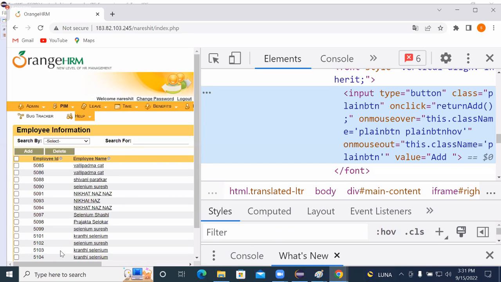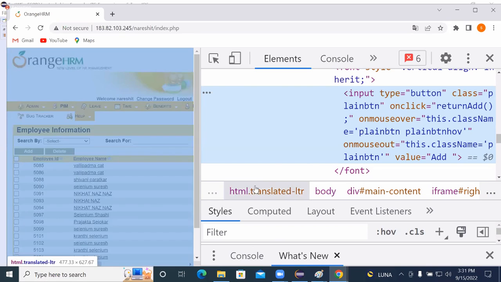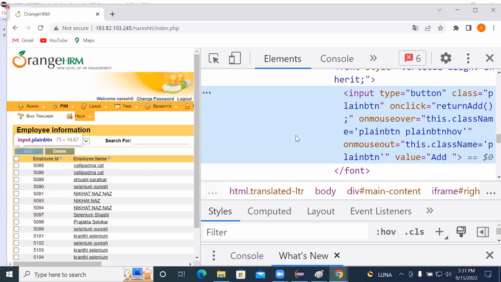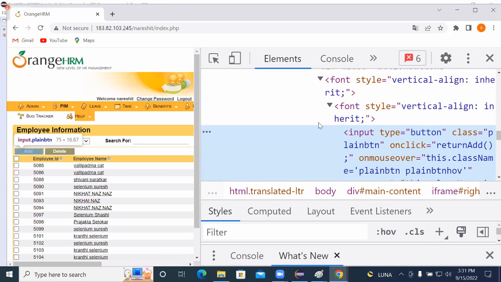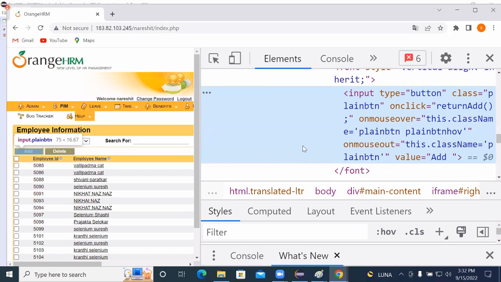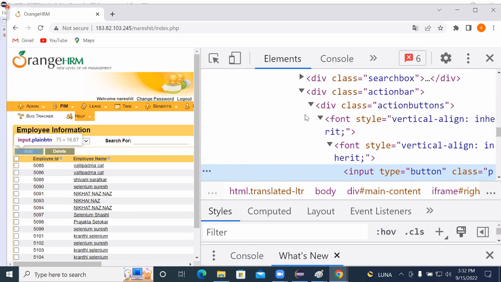iframe or frame. For that, from this highlighted one, you need to navigate to the upper level, not downward, and see whether there is any tag name of iframe or frame.